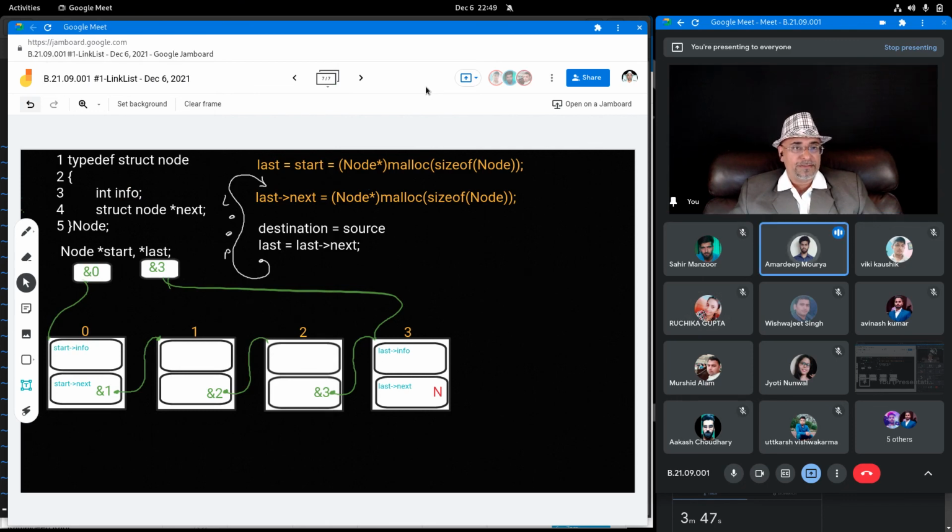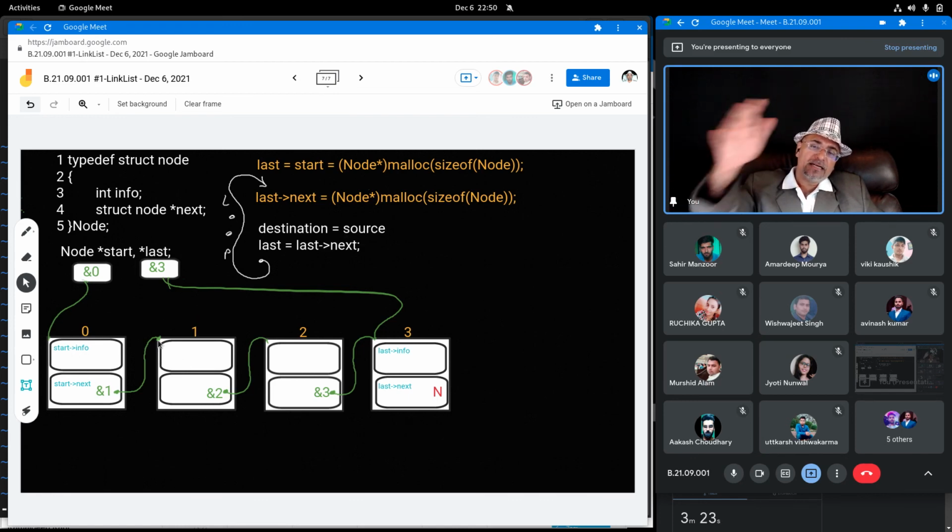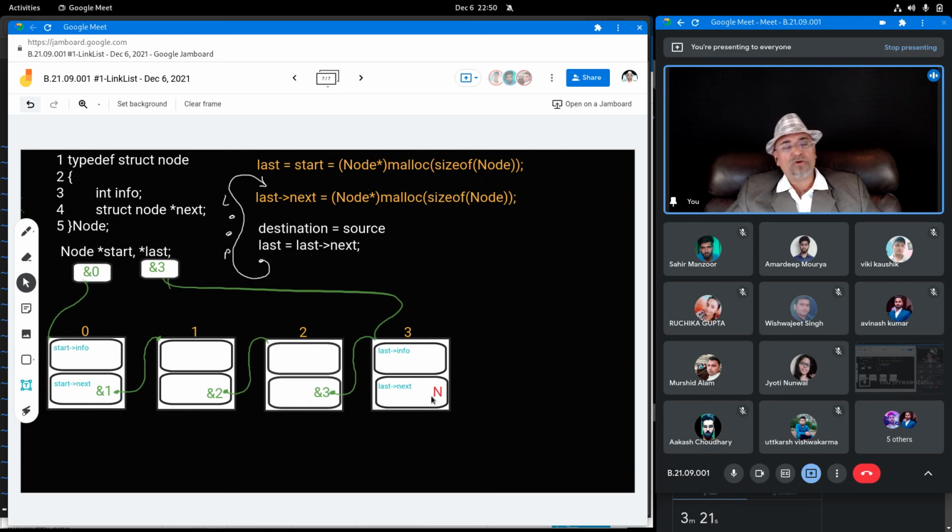Sir, what we have made now, this linked list, could we have done it through an array too? Array will give you a continuous memory location. Array is a collection of elements of the same type stored in continuous memory location, whereas linked list is not continuous memory location. See, this structure is allocated somewhere else. This is allocated somewhere else. Its starting address is provided here. This is not continuous at all.